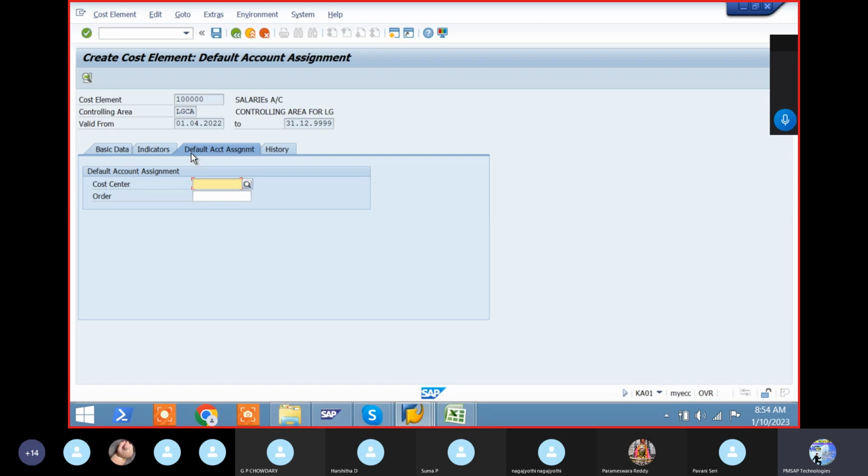If you are using a controlling area same as company code, then use this option, or OKB9 settings.